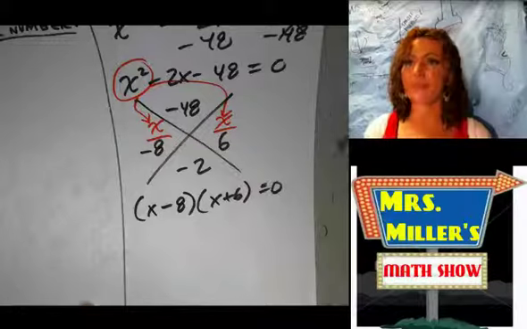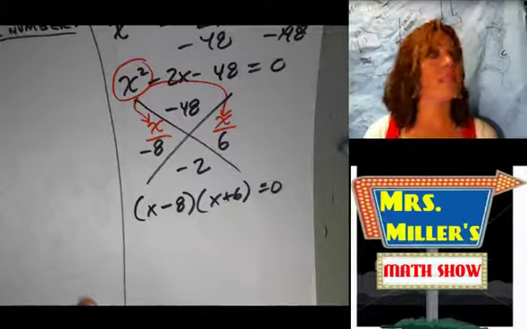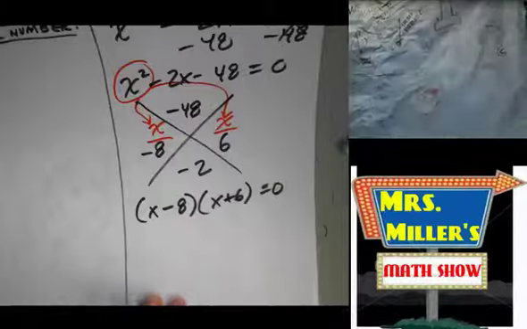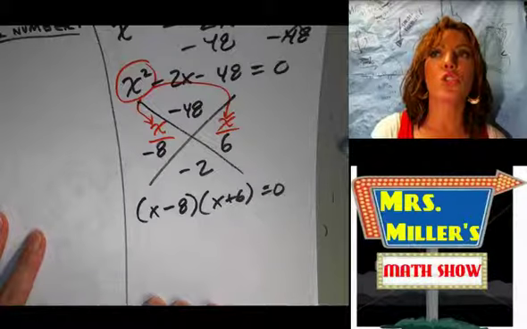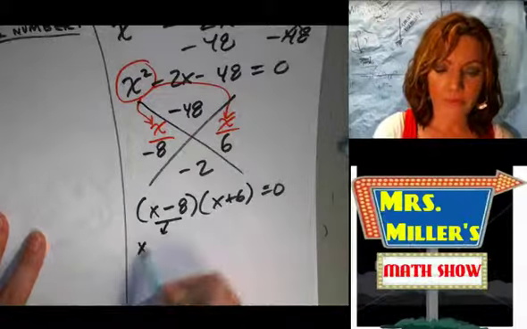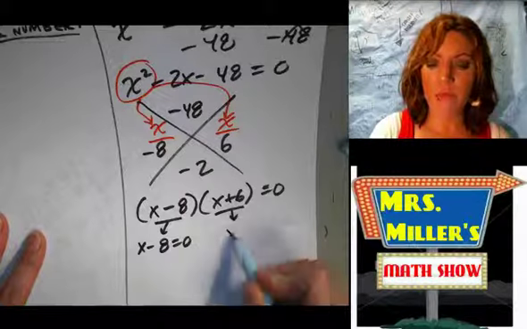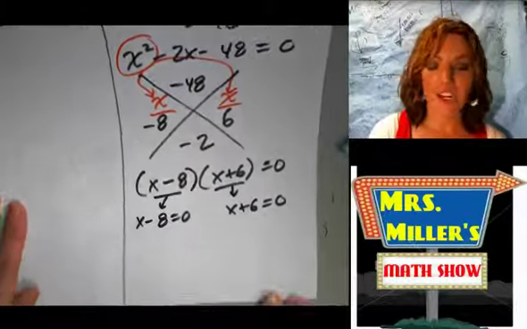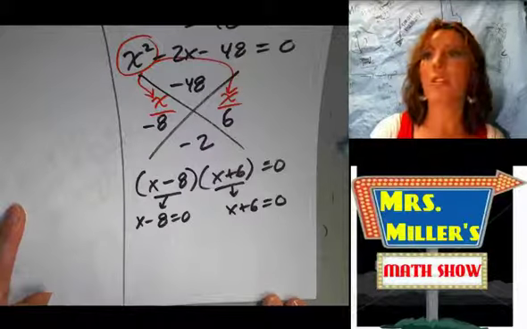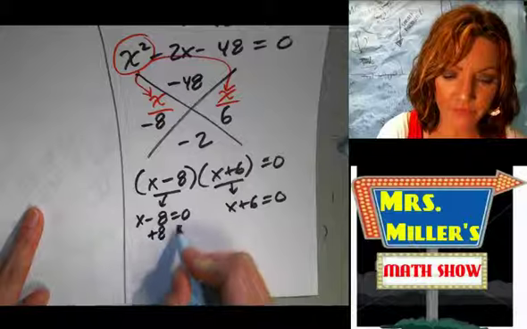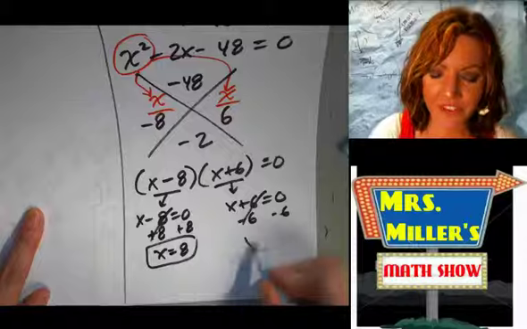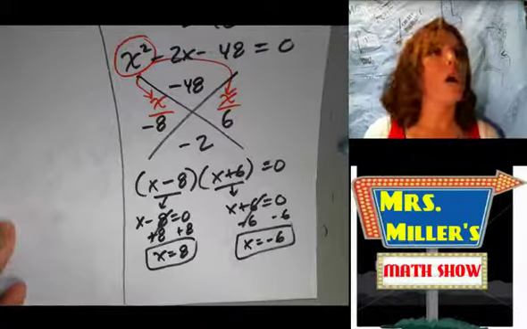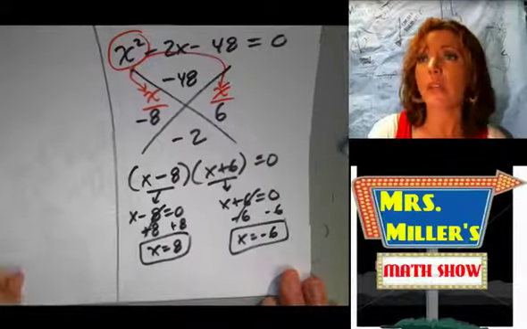All right, now what? Shuggy. I'm going to write them to make both equal zero: x minus 8 equals 0, then x plus 6 equals 0. Nicely done. Now somebody tell me how to solve both of them. Tyler. You add 8 to both sides and you subtract 6. Good. Now, it says find the number. It's possible that we have 2 solutions in this one, so we have 2 numbers, and that's okay. That happens sometimes.